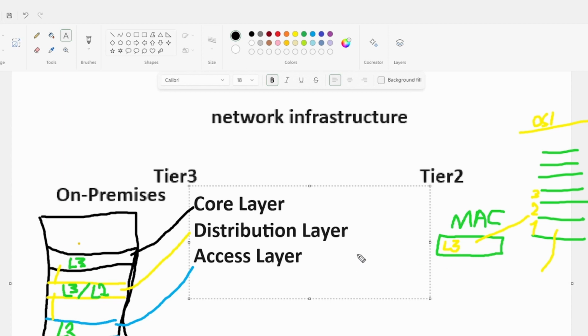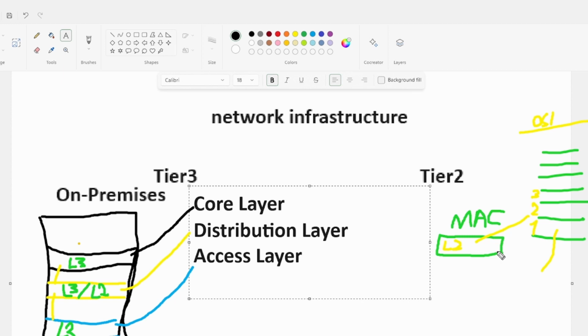Sorry, this should be layer 2 switches. Let me wipe it. My mistake. This will be clear for you during an interview: what makes the difference between L2 and L3 switches.